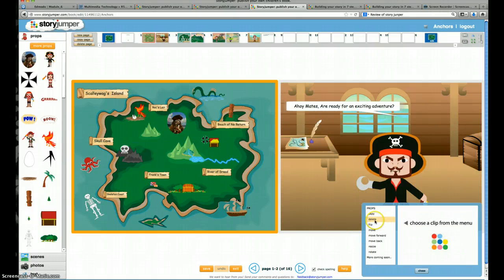Another great feature is that it has a help section. And so if your students need help, like they don't know how to move a prop around, they can listen to the video. Click, and while holding down your mouse button, drag it across the canvas.